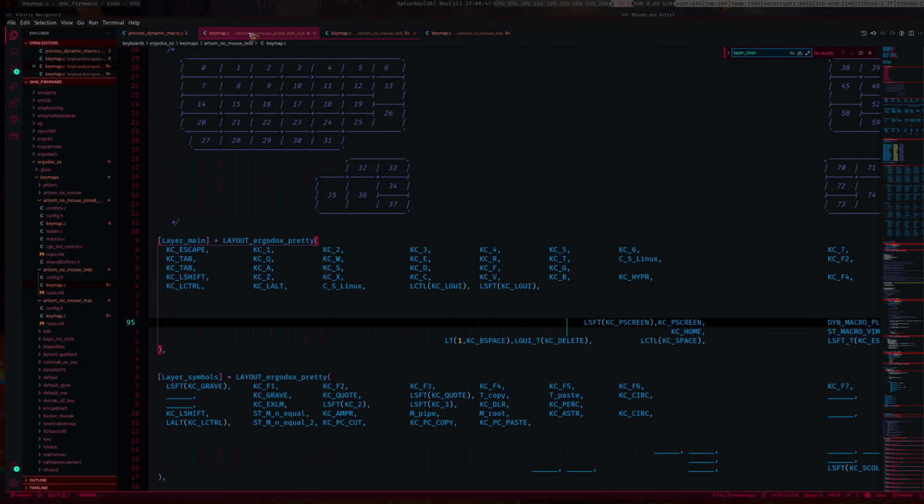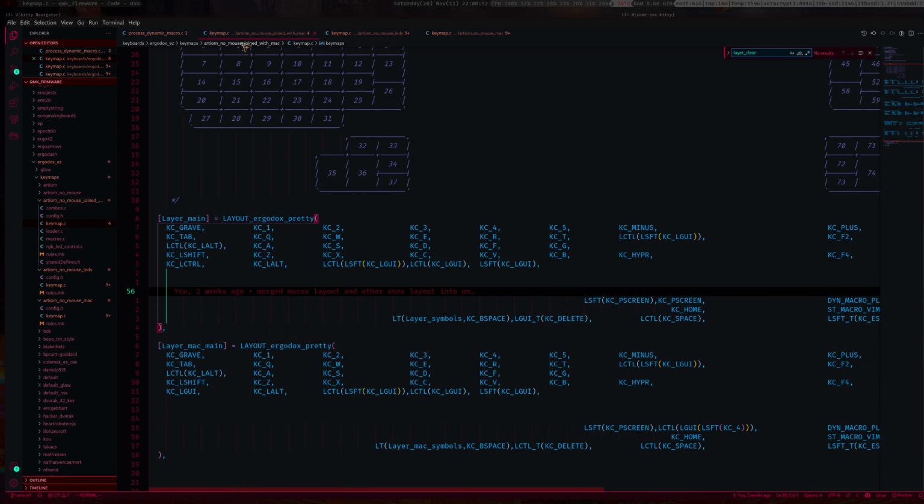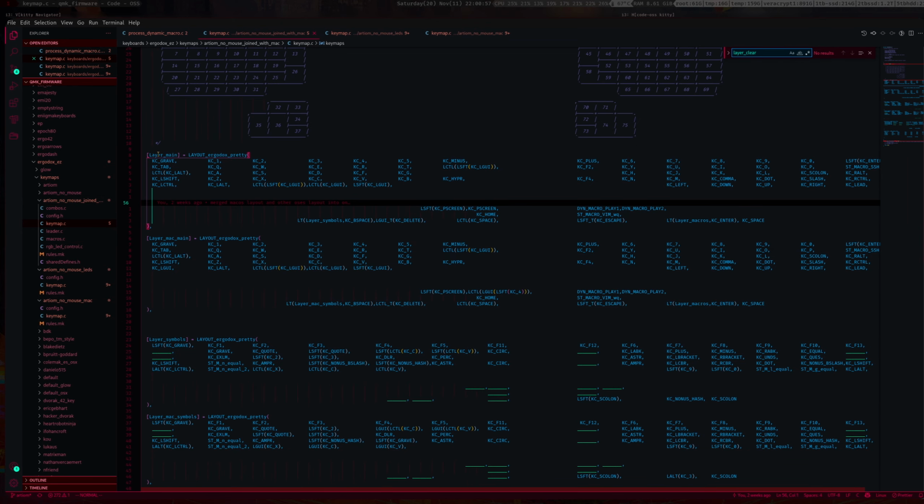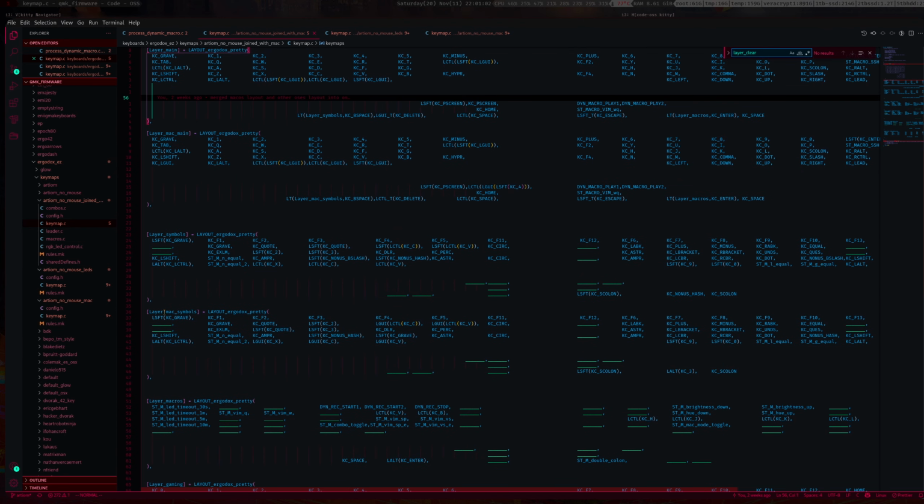And so now if I go into the layer which is joined with Mac, as you can see here, I have layer main, layer Mac main, layer symbols and layer Mac symbols. So this is basically just joining the two of the previous layers together.